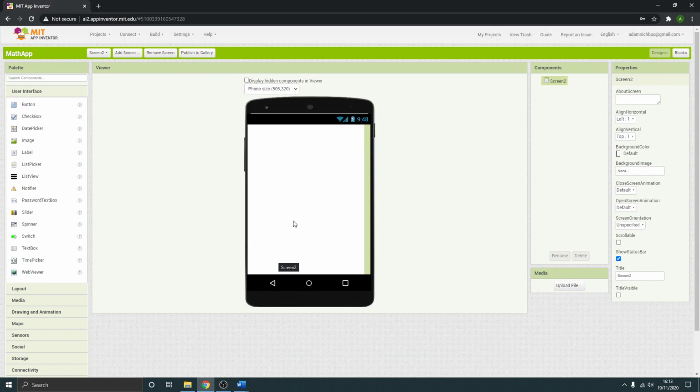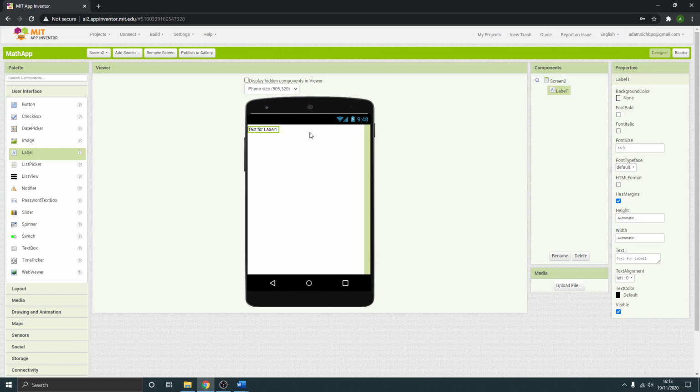Okay, so we're now onto the second screen of our application, and this is going to be the screen that has the quiz that we're doing. All right, so what we're going to start off with is a bit like before, a label at the top. This is going to fill the parent, and it's going to be in the center, and I'm just going to write in that.